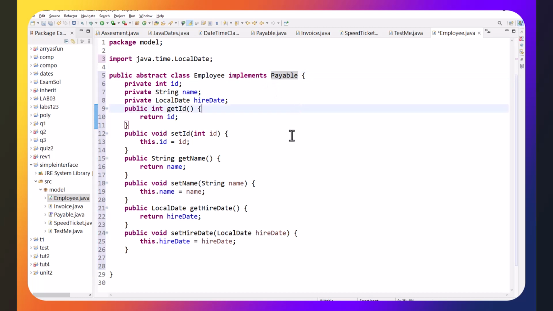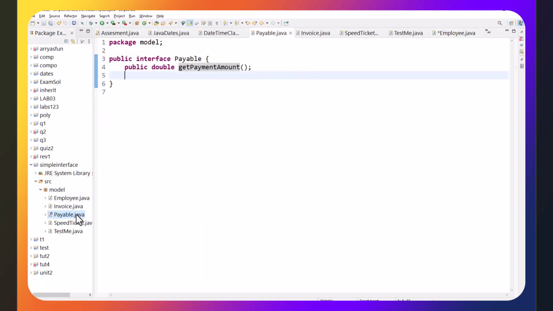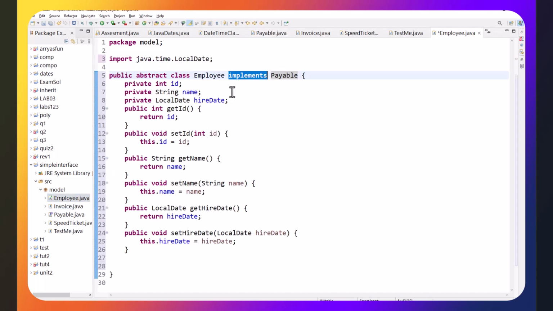Look here, they did not ask me to implement the getPaymentAmount of the Payable. Why? Because employee is not a concrete class, it's just an abstract class. You cannot create an employee.